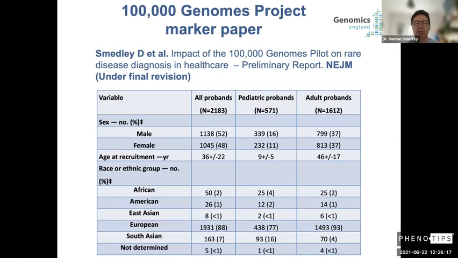The reason we're not reporting results on all of them at the moment is we don't have feedback from the NHS on every single case, whether it's a positive or a negative diagnosis. And there's not been as much research done looking for additional diagnoses on the other cases. But in terms of the cohorts, the sex and the ethnicity distribution is very much as you'd expect from the UK. The only thing that's a bit askew is there's a lot more adult probands than pediatric probands, which is unusual for rare disease. This just reflects what samples were available when the project first started to recruit, so whichever undiagnosed patients people had.